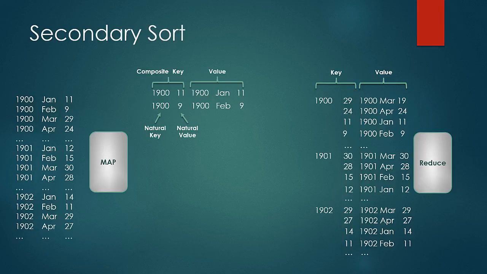So in this case, the solution would require implementing the following. The first step is to make a custom writable class in order to handle the composite key. A composite key would always be made up of two or more Hadoop data types. In this case, it would be a pair of IntWritables. While writing a custom writable, you need to override a few basic functions which are used by the MapReduce framework to read, write, compare, hash, and convert the object to strings.